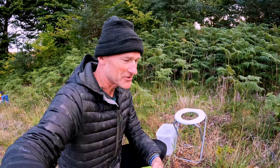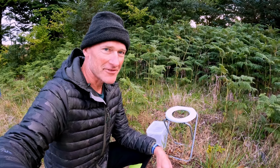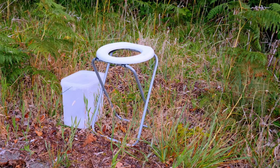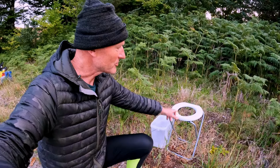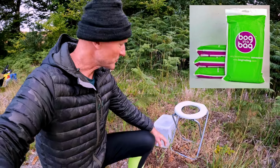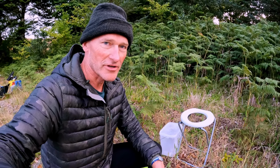Just a very quick mention of the inevitable part of human living, which is also having to get rid of your personal waste. So on this trip, Laura's brought along this portable toilet. It's a folding system, plastic seat. You just put a plastic bag over the top of this, do your business, and then we've been putting it in our plastic box, taking it away and disposing of it appropriately. We haven't been digging any holes or leaving anything behind. Super important to respect the environment and take every last bit of your own waste back with you.